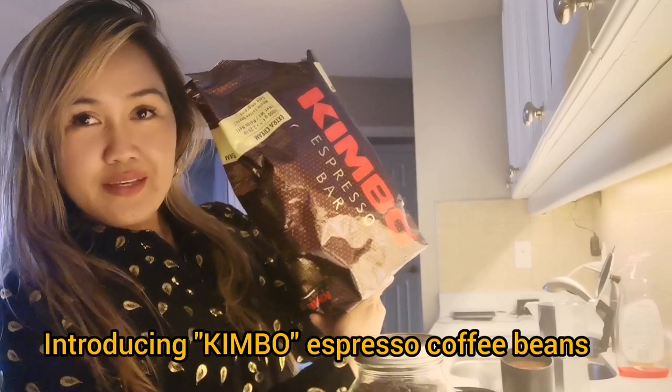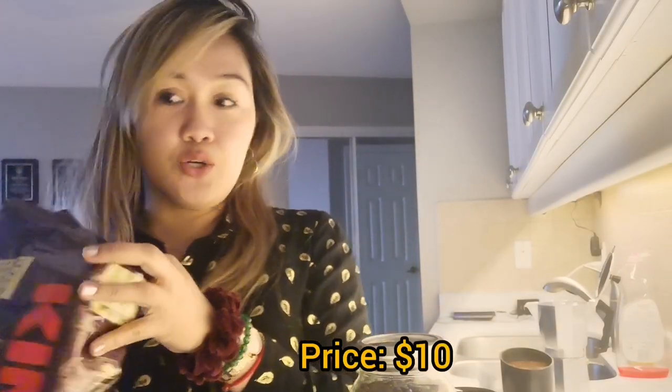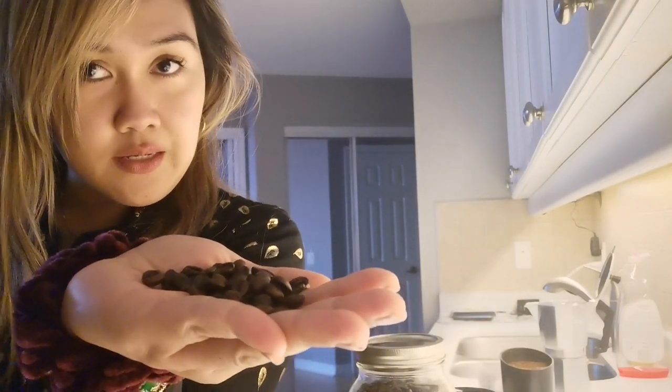Look at that. The packaging is really good. And as you can see, I'm gonna show you some of the beans in this package. It looks like this. It's so fresh and smells so good. So it's always good to choose Italian brand, I guess, because they're really good at making that kind of thing. Oh, sorry. I think I'm gonna make some mess in here.